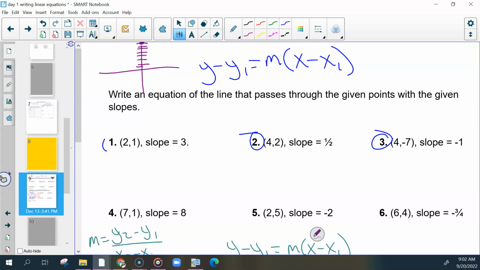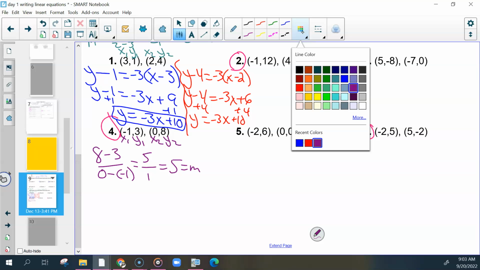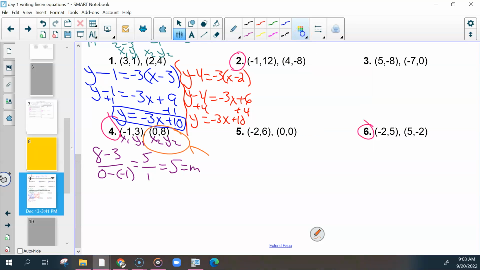Think about when we are finding our equations from a graph. We're looking for two things, slope and, what's the other one? The y-intercept. This would be your y-intercept because it falls on your y-axis. So if you see a point that's 0 something, that's your y-intercept. So if you see that, then you don't have to keep doing the work. You found your slope, you have your y-intercept, you can write your equation. Y equals 5x plus 8.